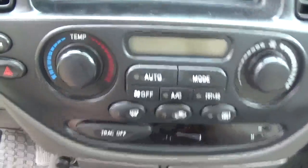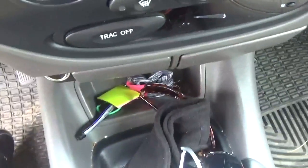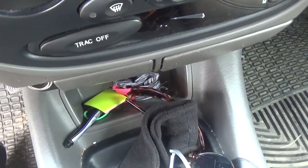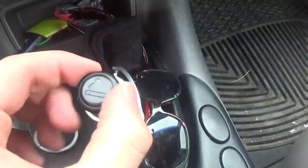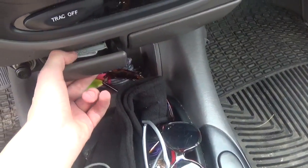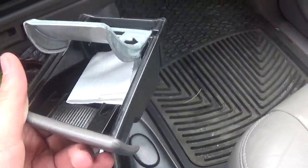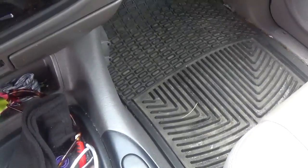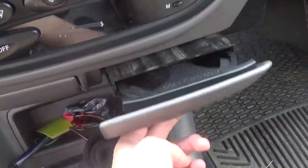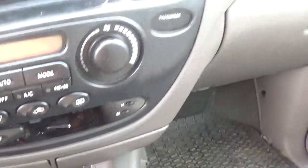Moving down, we do, again, this being late 90s, early 2000s Toyota, or really any vehicle for that matter, it does feature a standard cigarette lighter, whereas now that's a paid option to get a smoker package, plus a completely removable ashtray, which apparently had stuff in it. Should have checked that. And then over here, we do have a set of deployable cup holders. Very nice.